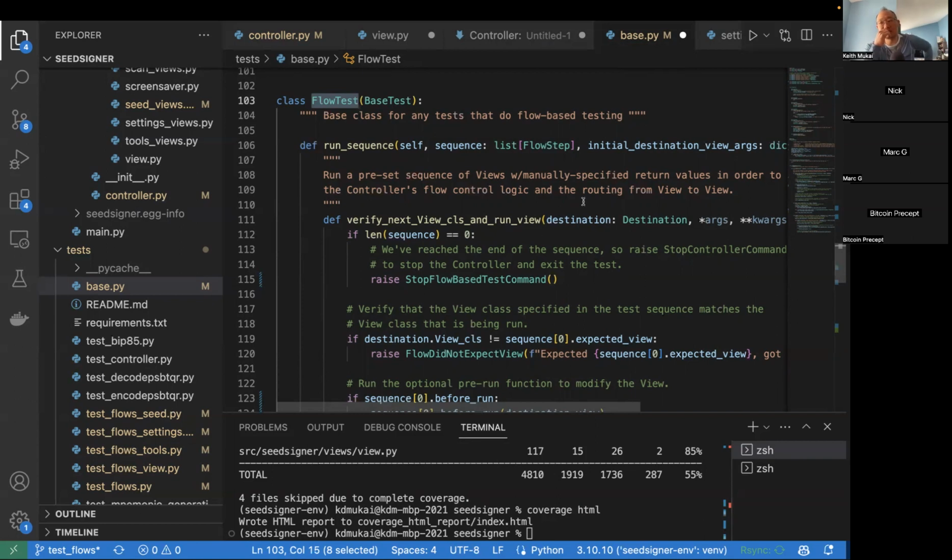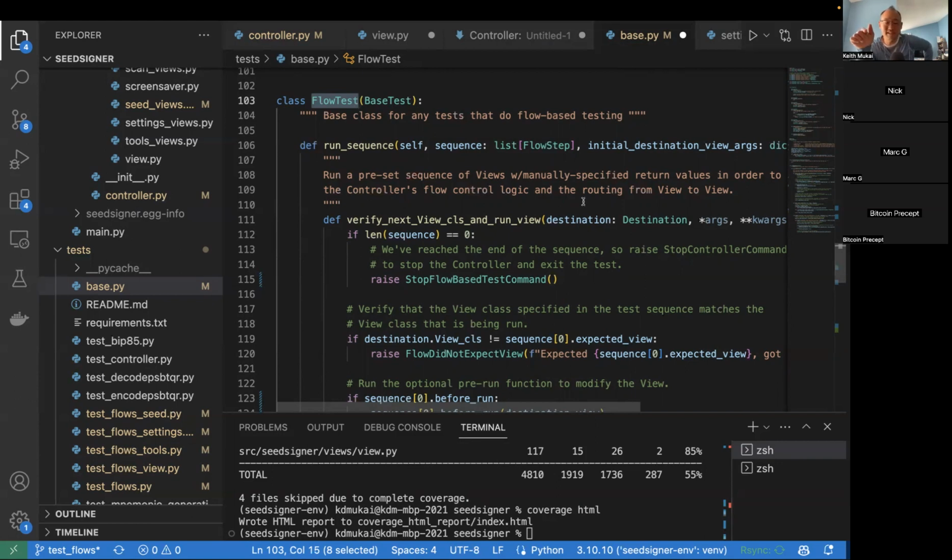But I would say for everyone who's willing, write at least one new test flow using this system. And I think you could issue it as a PR into my repo.